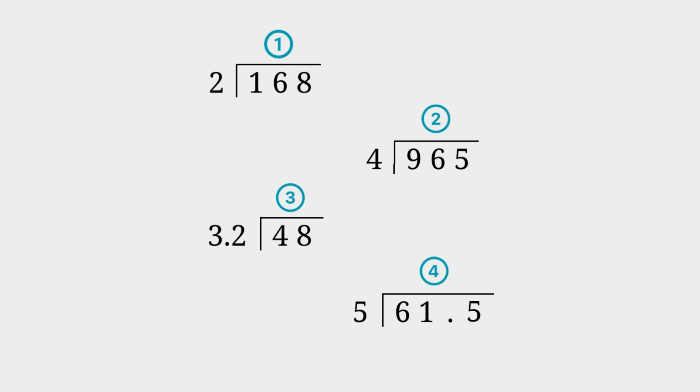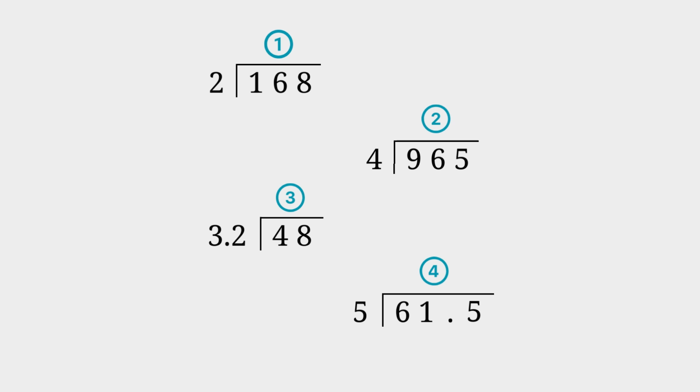We are going to cover 4 examples involving long division. In the first example, there are 2 whole numbers, and its answer is also a whole number. The second example is also 2 whole numbers, but its answer is a decimal value. The third example is a whole number divided by a decimal value. And the last example is a decimal value divided by a whole number. Knowing all 4 of these would prepare you for any calculations involving long division.